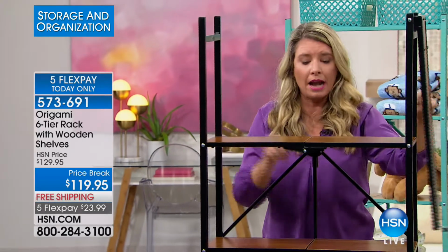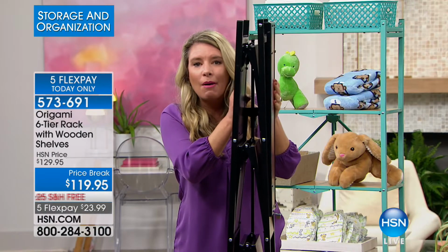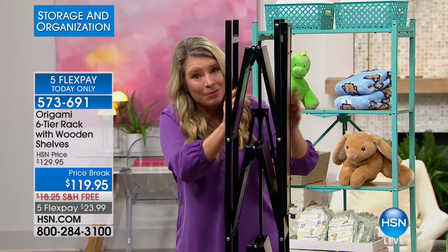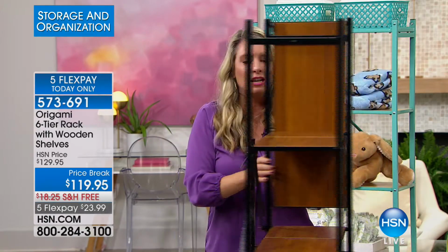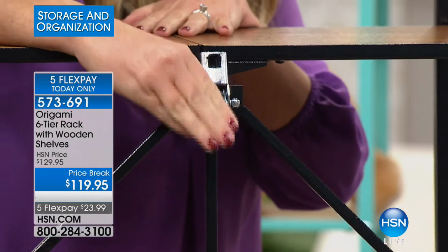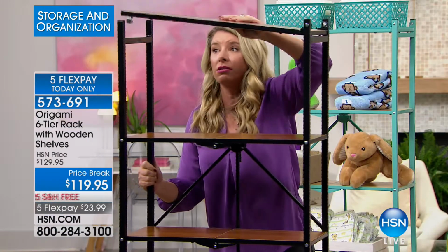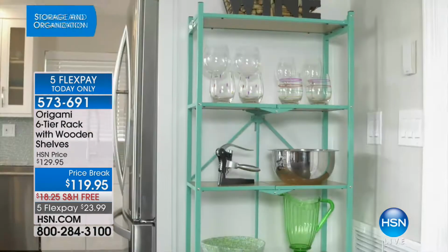But listen, when I don't want it, when maybe it's time for it to be stored away, this is how I move it. This is how it stores. This is how it comes. This is how it breaks down. This is how you travel. This is how you move with it. And this is how you open it. That's it. You just pull it apart, and then you've got that wonderful origami clasp right there. That is the only work you have to do to put this together. Now you'll decide whether or not you want the wheels on, but I'm like Alice. I think the wheels are a game changer. Completely changes everything. You can lock them down, so you don't have to worry about that.